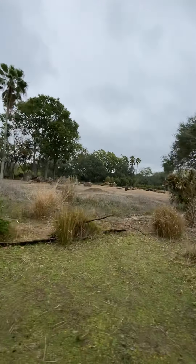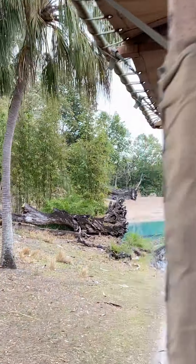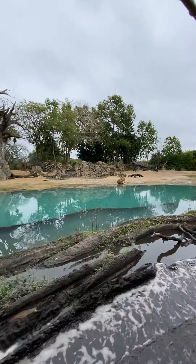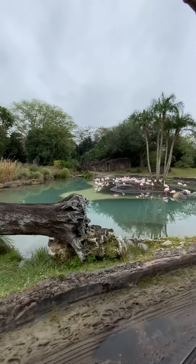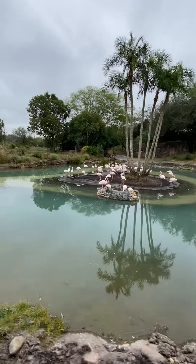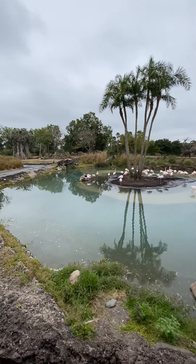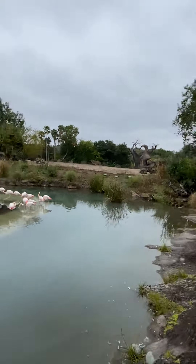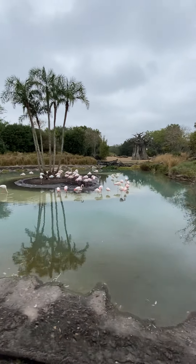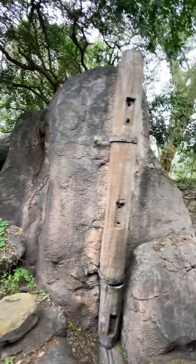Elephants have very long lifetimes, kind of like humans — they usually live about 80 years at maximum. They have very long childhoods as well, usually in that childhood state for about 15 to 18 years. As we go around this corner, I see a few more African elephants coming up on our left-hand side. You can see them walking around as we drive by this group of greater flamingos. The greater flamingo is the lightest shaded pink of any flamingo species in the world. They're actually naturally gray in color, but as they grow older, they start to lose that gray color from all the brine shrimp they eat. A group of them is called a flamboyance of flamingos.